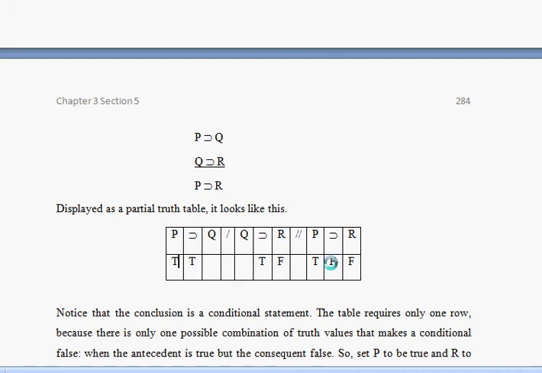Now, in order for this to be true, with this being false, Q would have to be false as well. And if that was false, then we would have a problem here, because that would not be false. So we simply highlight that, circle it, and put doesn't work, valid. Because what's happened here is we haven't been able to create a line in which the premises are true and the conclusion is false.